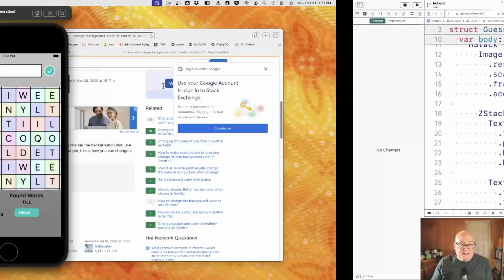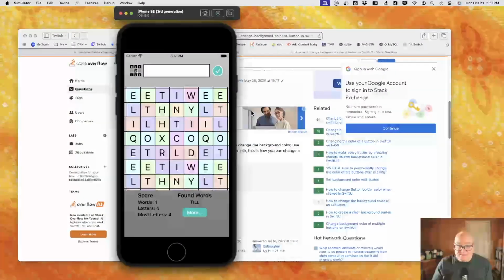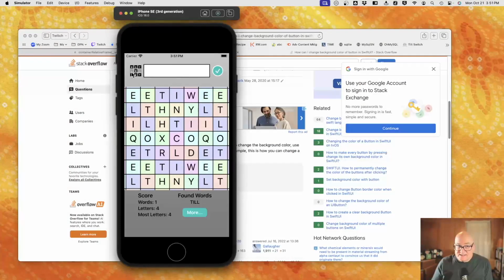But this is good. I think this is approximately what I want. And I think I can work on this logo a little, maybe. It looks a little distorted, like it got shrunk and then regrown or something. But the look of this is good. I don't know if it'll work across all screen sizes as well as it does on this, but for what we have, I like it.